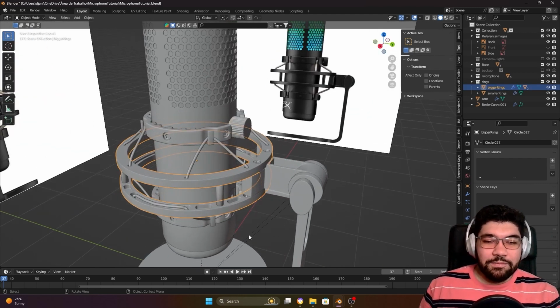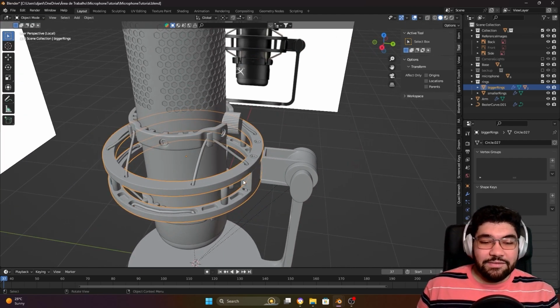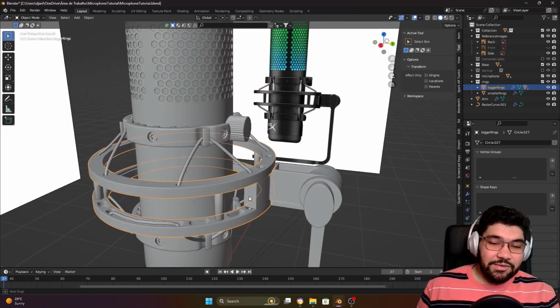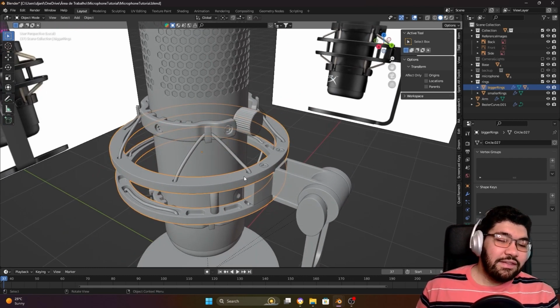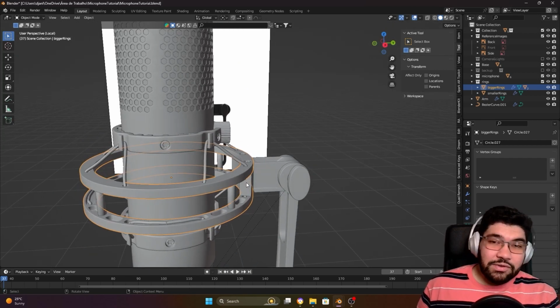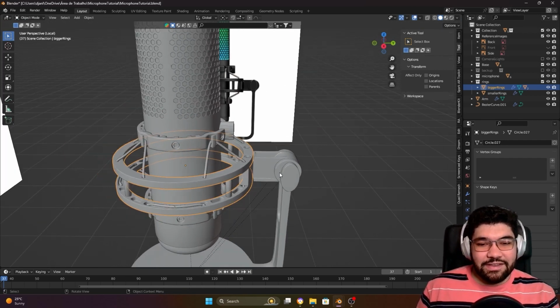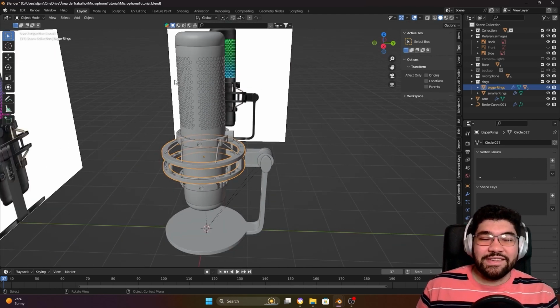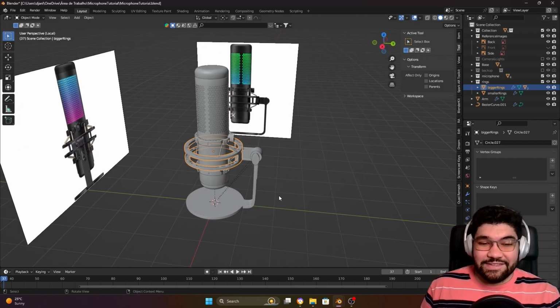And before I model one piece of our microphone with you, I have to test many times. Like, for example, this piece here, I think I tried at least 5 times to achieve a good result and to use a method that is easy to explain and that you can understand. Okay, and this happened with every single piece of this microphone. So it was a lot of work.